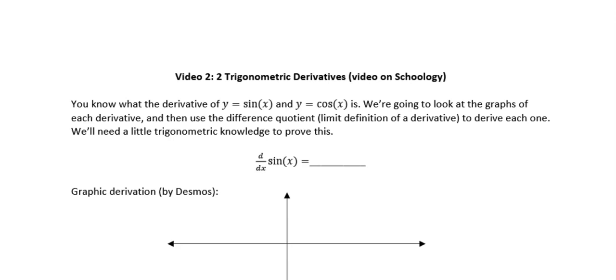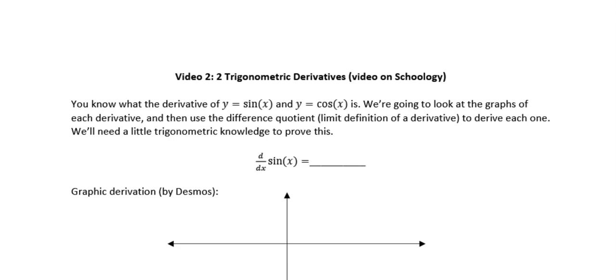Hello again. In this video, we're going to go over derivatives of sine and cosine. I'm going to show you a lot of information on how the derivative of sine is cosine x, and how the derivative of cosine is negative sine. We'll do a few practice problems, but a lot of this information is just for you. You most likely will not be tested on it.